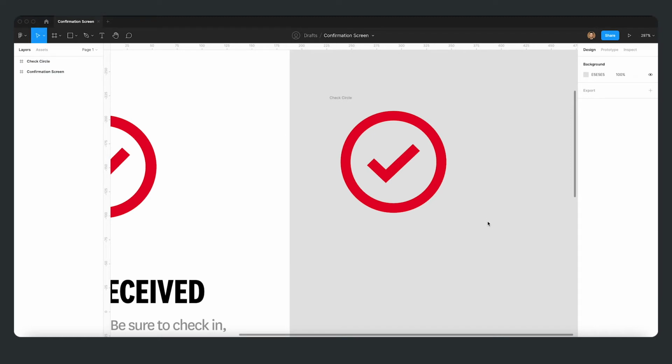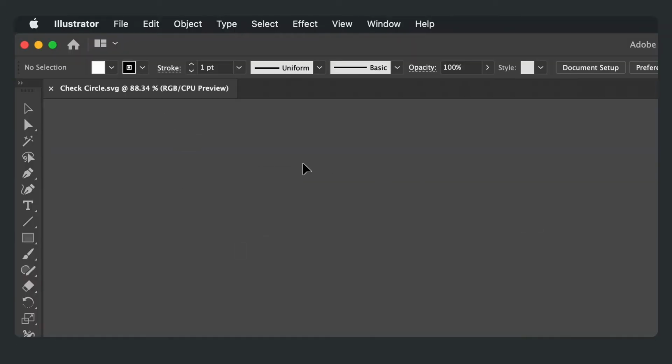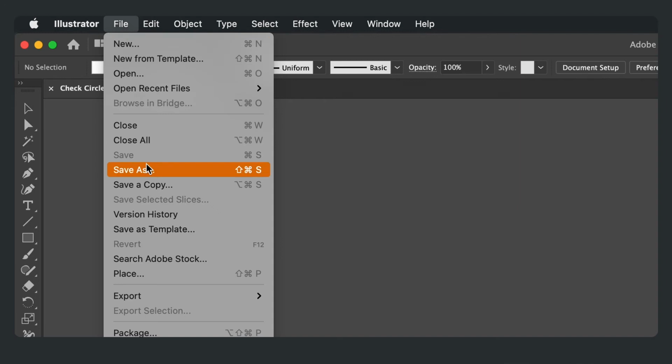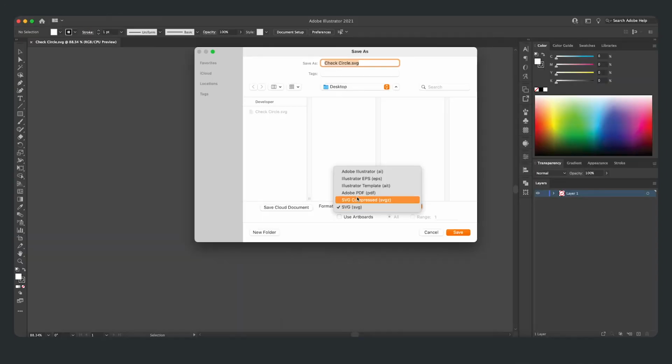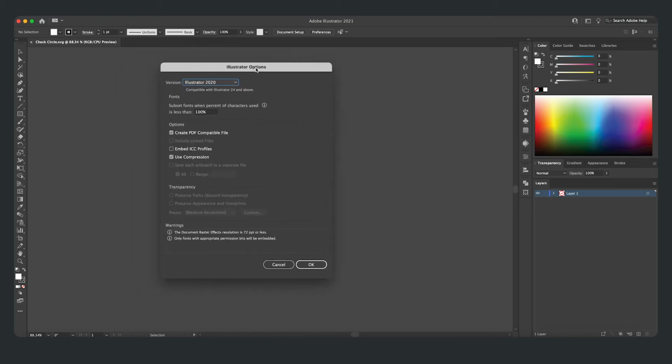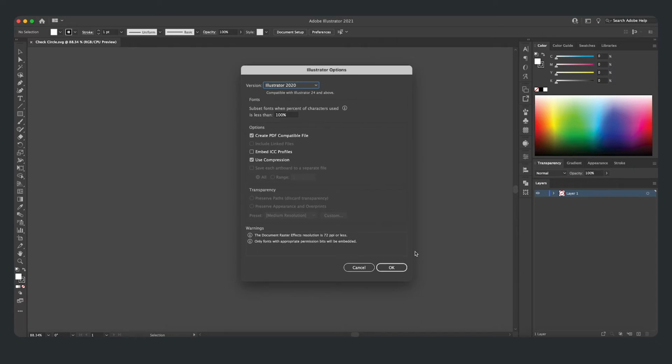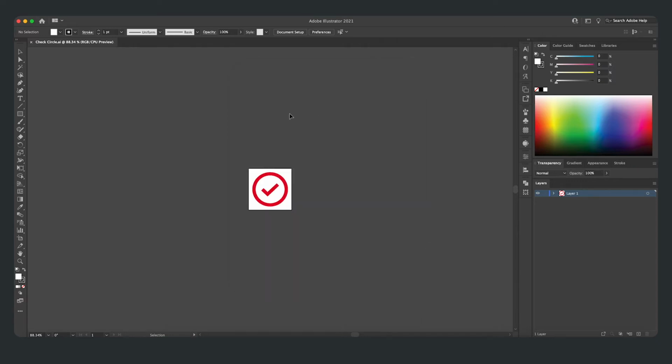Unfortunately, After Effects can't manipulate SVGs directly. It needs to be converted into an Adobe Illustrator file before we drag those in and start playing around with it. We've opened up that SVG in Adobe Illustrator and now I'm just going to File, Save As, and I'm saving it as an Adobe Illustrator document. So checkcircle.ai, that's what we're after. We don't have to worry too much about the compatibility features here. We can just click OK. That should play pretty nicely in After Effects.